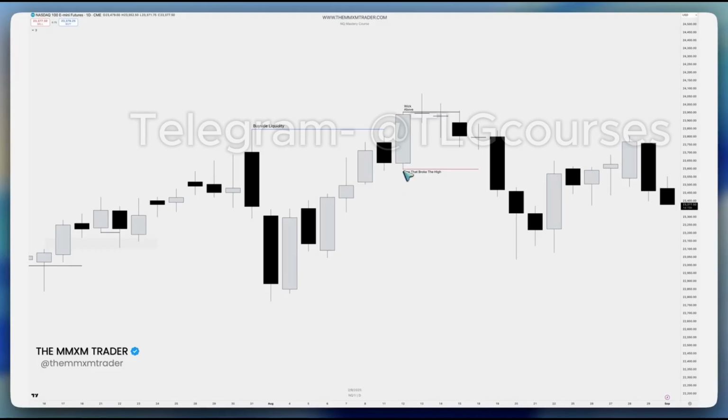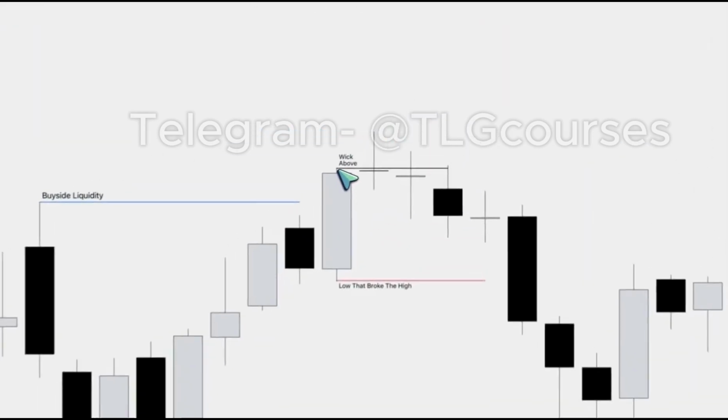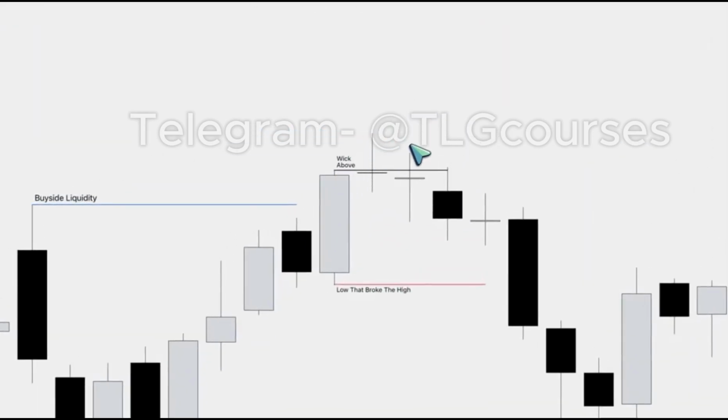Okay, remember that low that broke the high lesson, buy side liquidity, that's our high time frame key level, 24,000 big figure. Low that broke the high. We then trade up into the high time frame key level, the buy side liquidity, and we wick, right? This candle here, right? So we're suggesting lower prices. Now, a lot of people would be looking at this daily fair value gap and the wick here and thinking it's going to run higher.